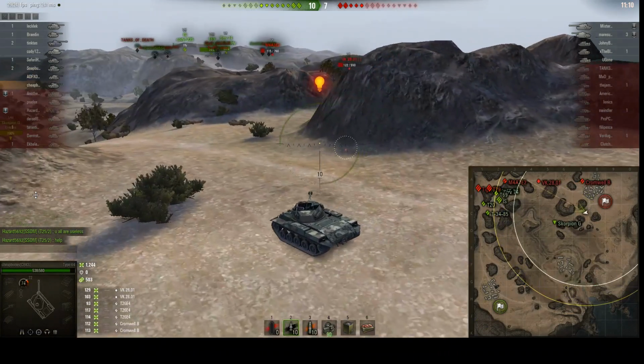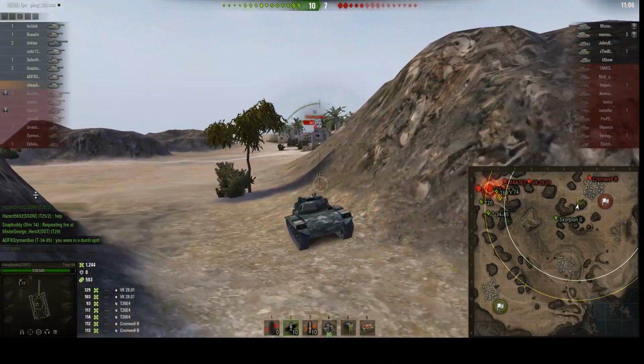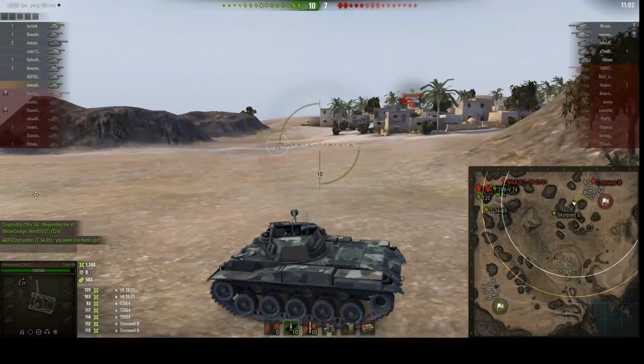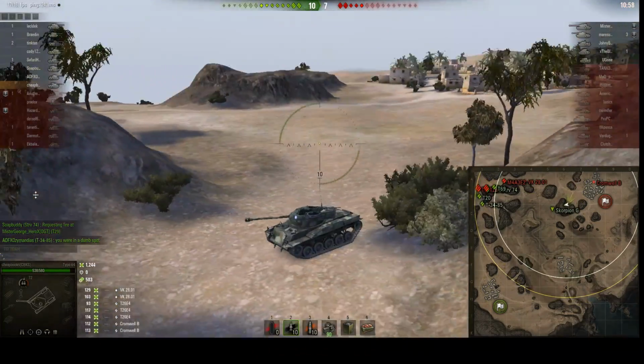Don't want the enemy to know where you are. I think I'm just going to leave. He can't shoot at me. Go the wrong way over here. You don't want to go this way.